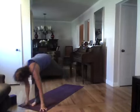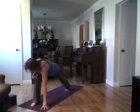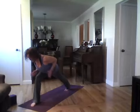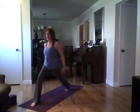As we step it back, stay on the ball of your left foot, coming into this time a high lunge. So before we lowered the knee down, your right knee stays over the ankle. Sweep your arms back behind you, squeeze your shoulder blades. So you're starting from this position, scissor your inner thighs together, pull your belly in, hinge from the hips, slowly come up. So you want to really squeeze your inner thighs together to create the balance.